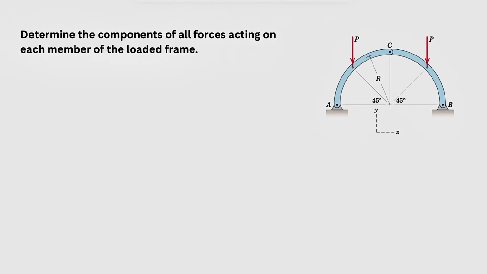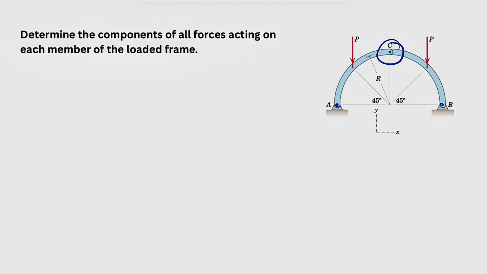If we consider this frame as just one single structure, we don't need to consider any force at point C. So we'll end up with two pins at points A and B. And if we look at this frame, we'll see that the frame is symmetric, which means whatever value we have at A has to be the same as B, again because of the overall symmetry of this structure.